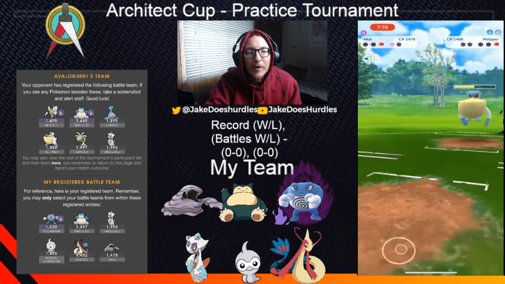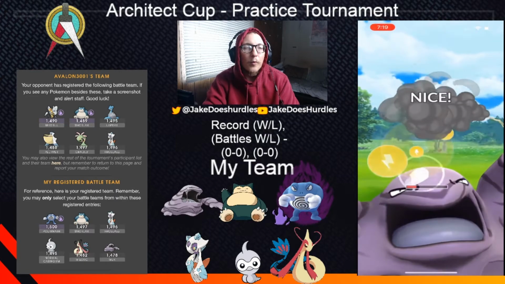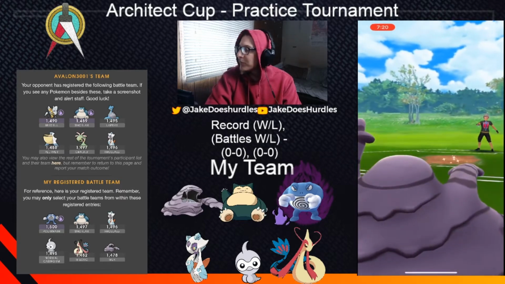And now in comes Muck with loaded energy and a loaded Thunder Punch. And that's going to be a GG in game number one of the Architect Cup practice tournament via the Thunder Punch KO on the 4-time super effective Pelipper.